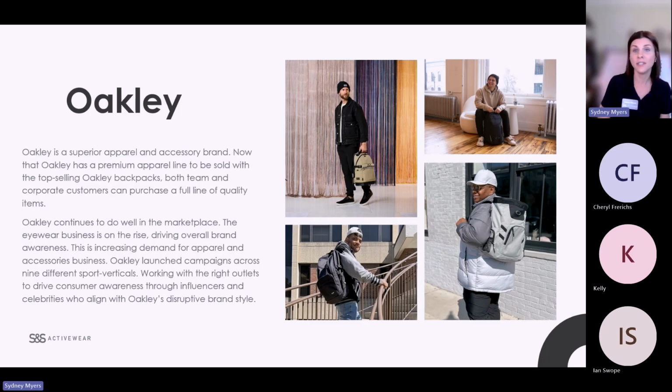And then Oakley, this continues to be our leading brand in the backpack space, but the last couple of years, they've really been stepping up their apparel game with the athlete essentials, including polos, fleece styles, shorts, t-shirts. They also have a few hats that are doing really well for name brand or performance lovers, say car dealerships who just really want to call out that co-brand. Oakley is a great brand for that. This brand does well for teams, corporate events, just name brand lovers in any industry, really. As I mentioned, automotive, anything like that loves to call out that co-brand.